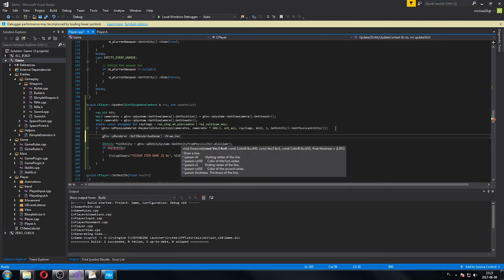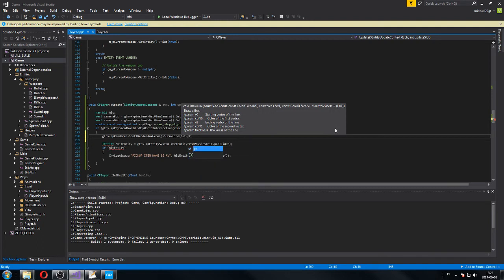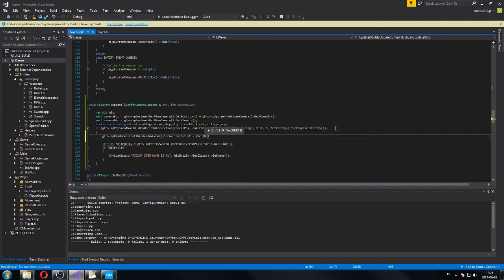We're going to draw line, hit point minus vector 3, 0.0f, 0.0f, float, and 1.0f.